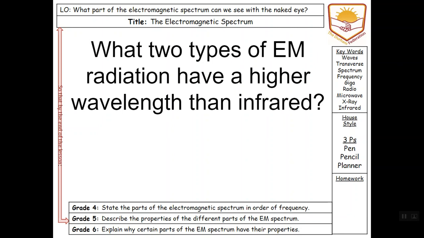So it's quite a short lesson, quite a quick lesson as well, something to think about before we move on to some of the harder stuff for the electromagnetic spectrum. I would choose a really interesting one to research, like gamma rays, where you've got loads of information about it, and just have fun doing it. If you need any help, please email one of your science teachers.